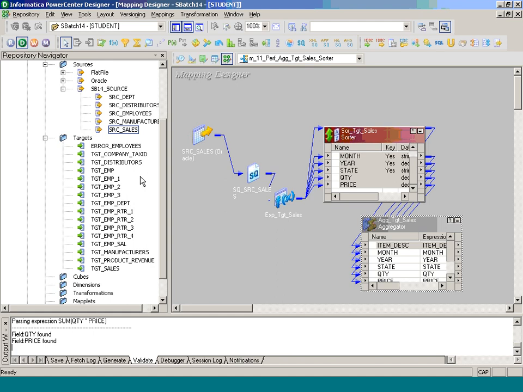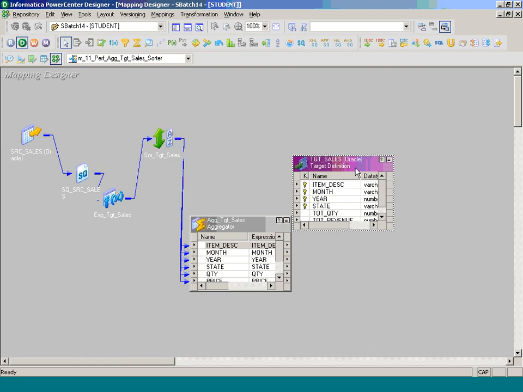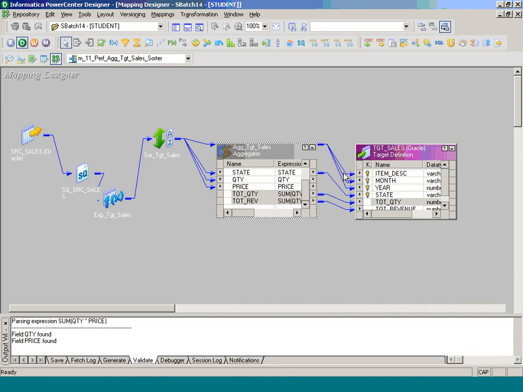Sum of quantity into price. Then I'll drag my target table. I sorted it, item description, month, year, state. Then I calculated total quantity and total revenue. And save my work.